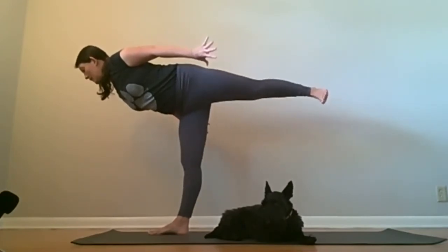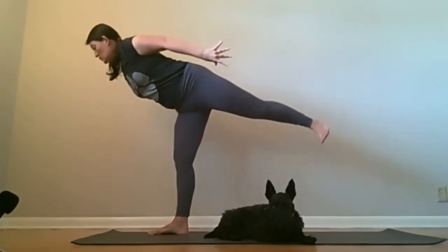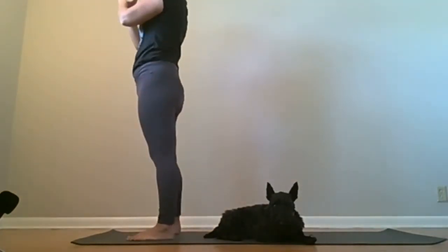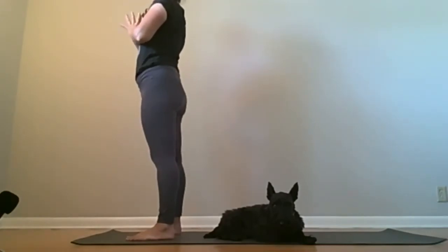Really engage and press through your back heel. Now let's rise back up to our one-legged mountain. Knee is lifting. Set it down. Hands come to the heart. Try to avoid fidgeting and be on your feet. Stand tall.